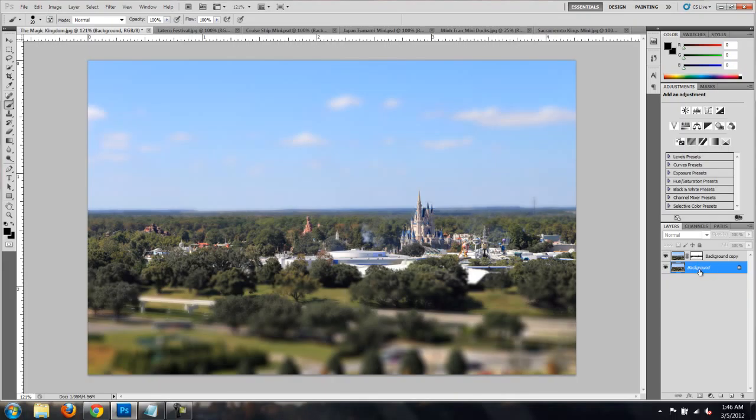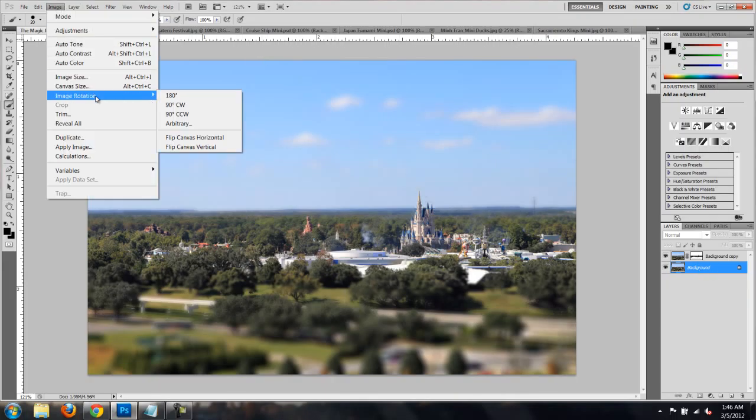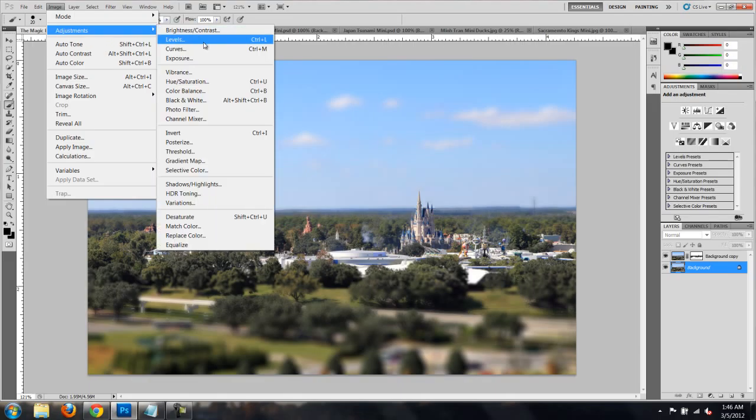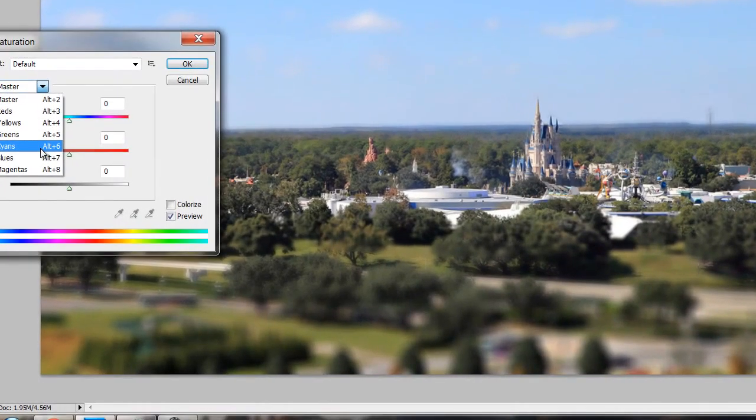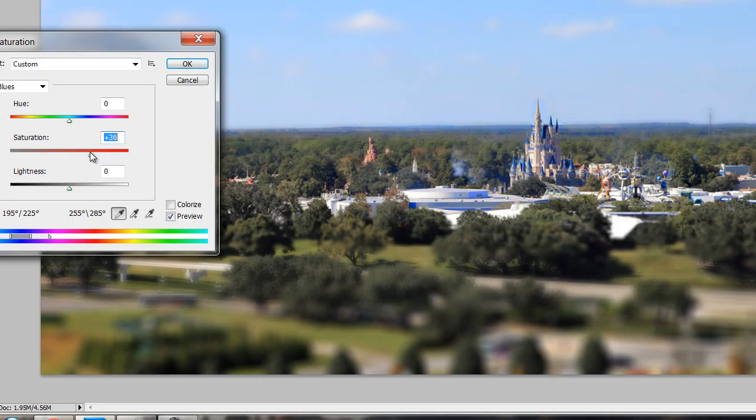So you want to go into this background again, then go to image, and then adjustments. What we learned from class is that there are three different layers in that picture: red, green, blue. So we're going to go to hue and saturation. To make it look more realistic and more alive, as you can see there's a blue tone in that castle, so we're going to go to blue and increase the saturation, increasing the blueness. And then we're also going into reds, because we see some reds, and we're going to increase that saturation too. We don't want to increase it too much though.